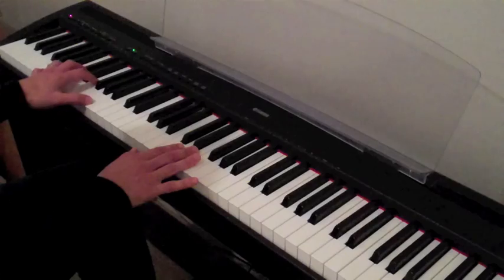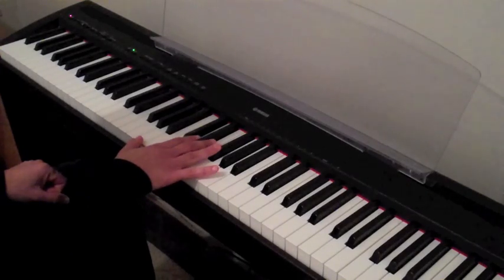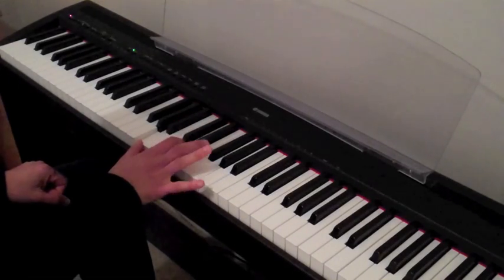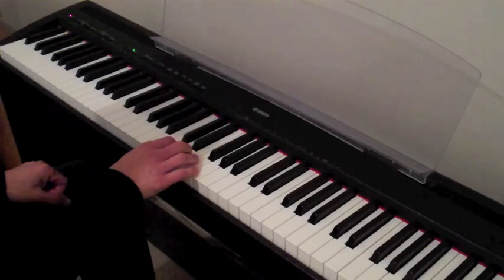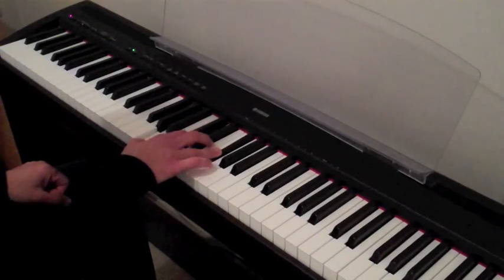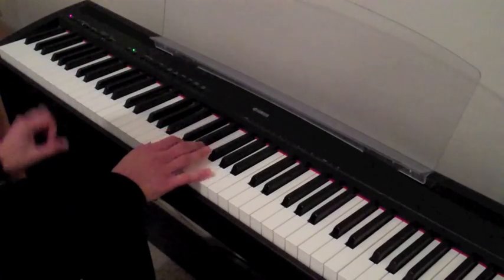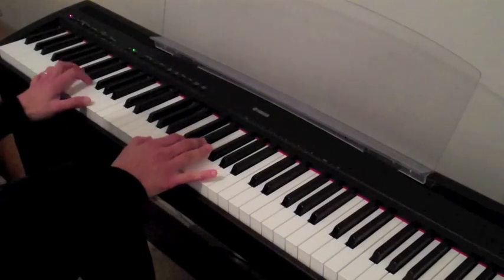So obviously it's an A in the left hand. In the right hand, the first version I played was an A, D and an F sharp, moving up to a C major, C, E and G. Grace note in there, the B flat. Second version is almost the same, but in the right hand, instead of the A, you're playing a B.